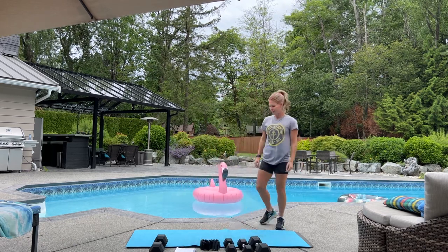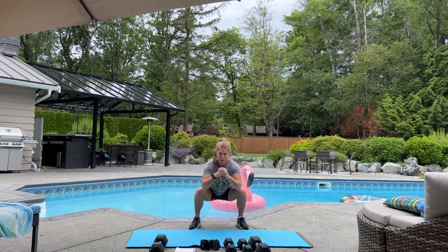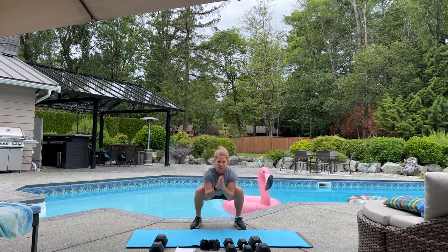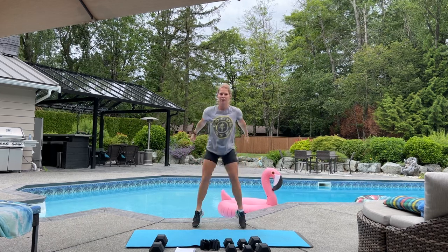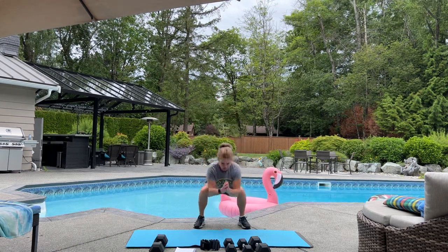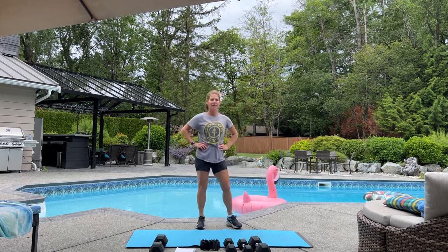Nice job. All right, next we have wide stance jump squats, and we're doing 20 of them. So feet are nice and wide, dropping our bum down low, and jump for 10, 9, 4, 3, 2, and break. Good. We're going to do that 10 again. Jump squat. Catch your breath.